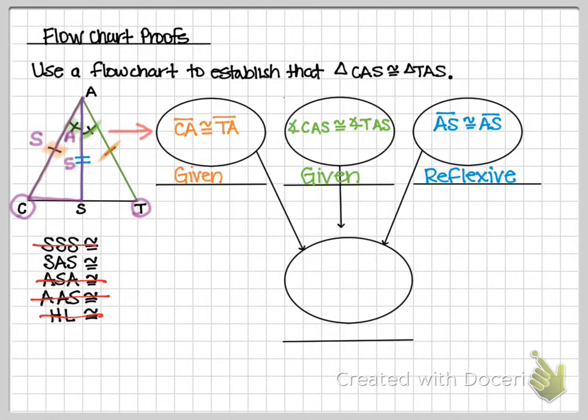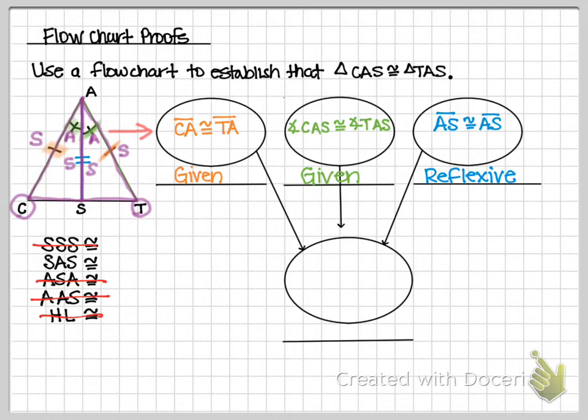So starting in the same relative location, starting at the T, I would go up and I would go across an S. I landed at an angle, and then to finish my loop, I'd go across another S, and then nothing was marked. So to me, it does look like I have side, angle, side. So with that said, I can now say, I know what my reason is. That's not the main issue here. I still need to be able to name my triangle.